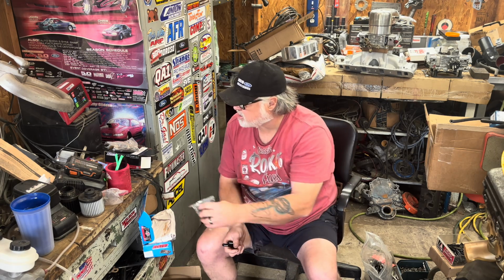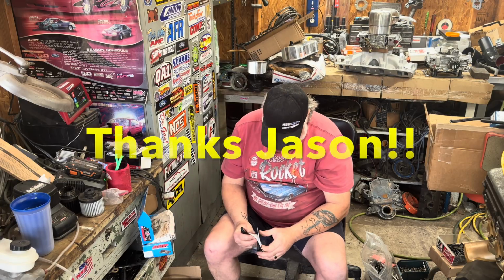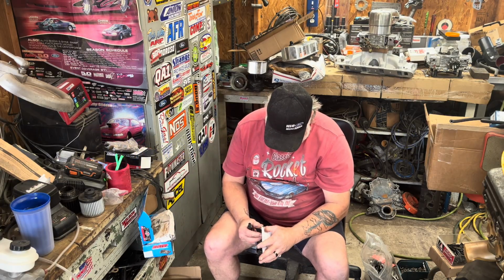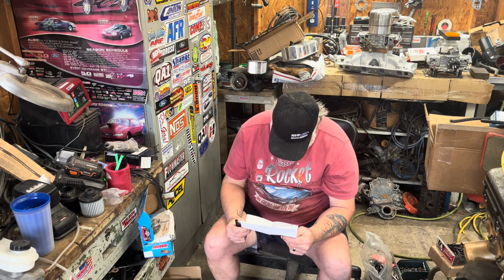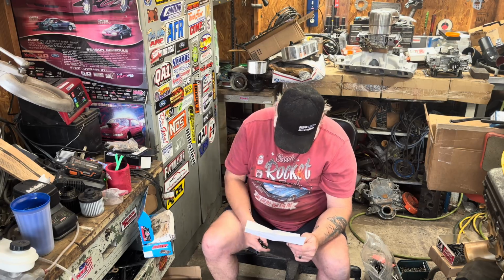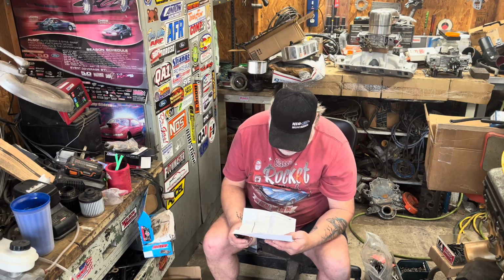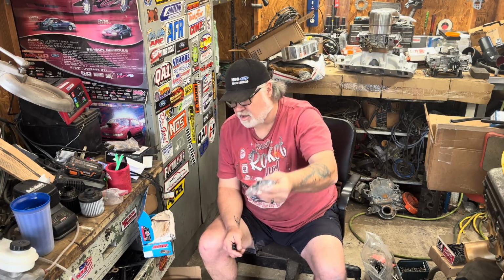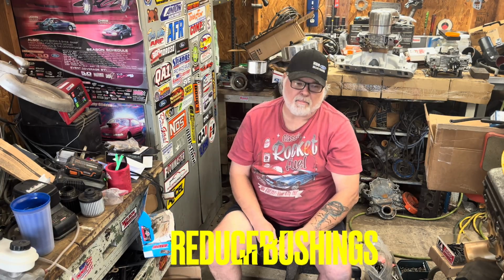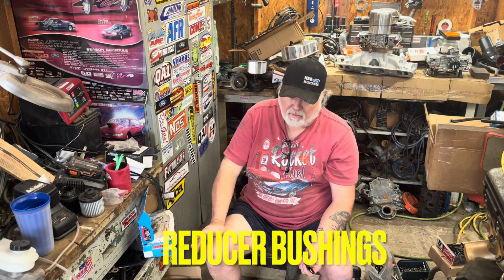Now this kit right here, Jason, bless his heart, Jason went all out. And without actually looking up the part numbers, holy crap. Yeah, I like how they cut out the total, how much it was. He got us the kit that also comes with the bushings. So if you're using most aftermarket heads, they're drilled 1/2 inch holes, so you can use them on 351s. That just makes common sense. And you'll see them all the time.